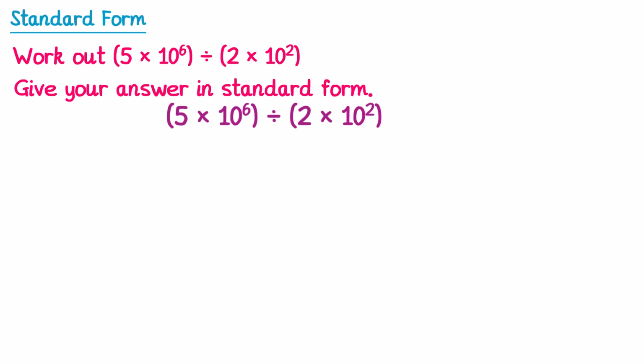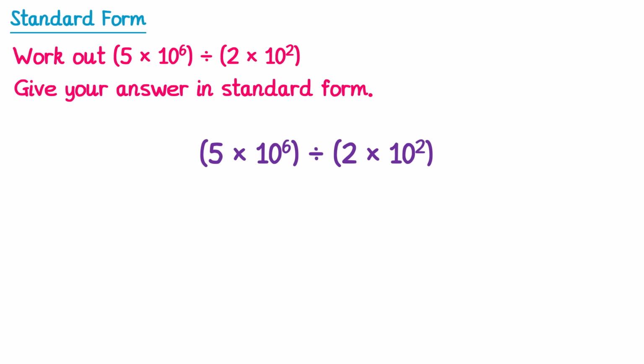So we're going to do this number divided by this number. We're going to use a similar strategy to when we multiplied. So with the 5 and the 2 here, rather than multiplying them, we're going to divide them. 5 divided by 2 is 2.5. And then we will also divide the powers of 10. So 10 to the 6 divided by 10 to the power 2. When we multiplied, we added the powers, and when we divide, we subtract the powers. So we need to do 6 take away 2, which is 4. So this is times 10 to the power 4. Notice how it's still a times in the answer and not a divide here. That's another common mistake that students sometimes make. This number's in standard form, so that question is finished.